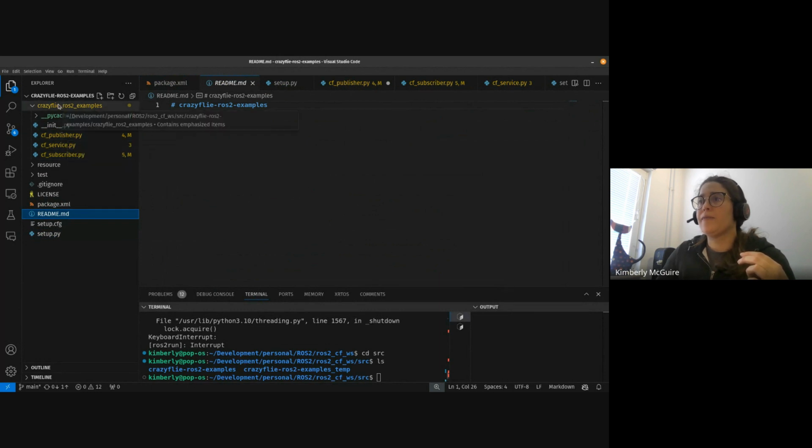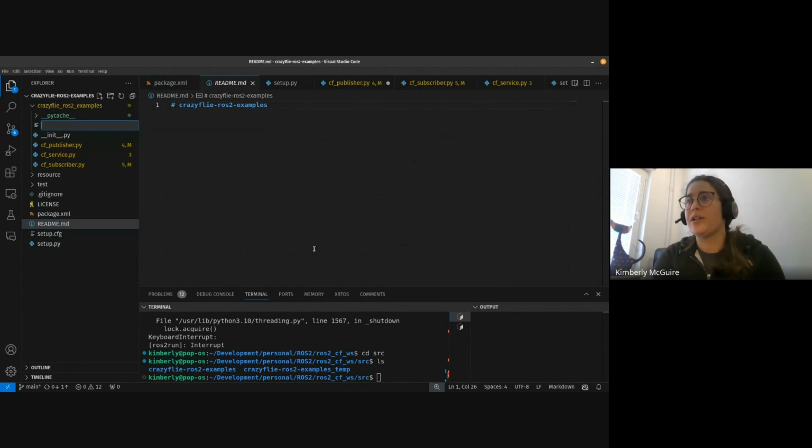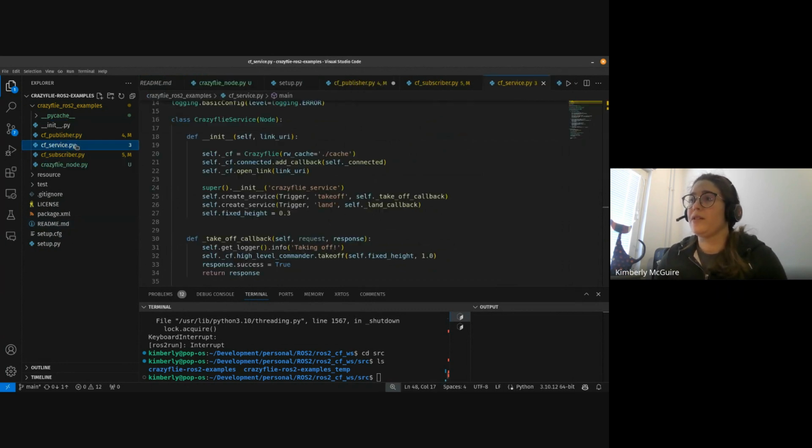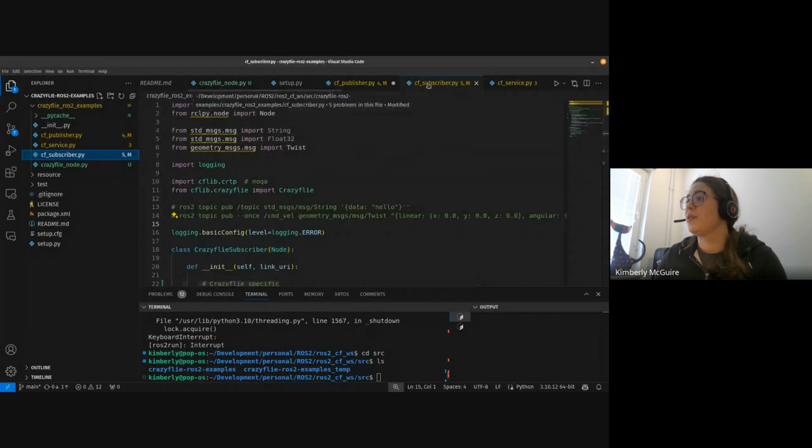Yeah, so let's make a new Crazyflie node where I'm just going to start from scratch, and I'm going to be very lazy here and take a peek at what I've already done.